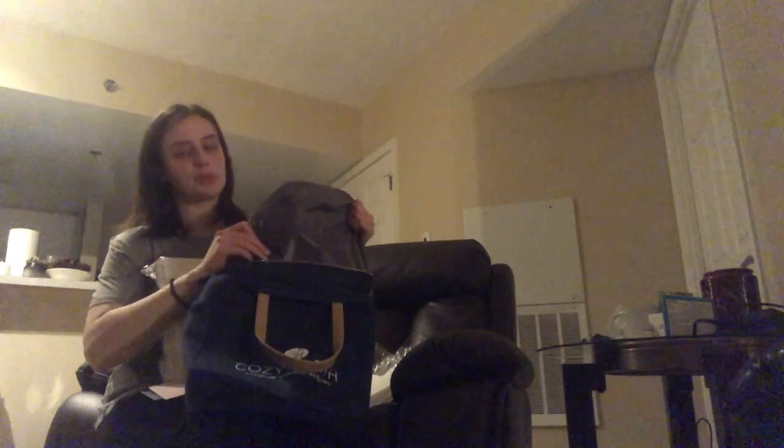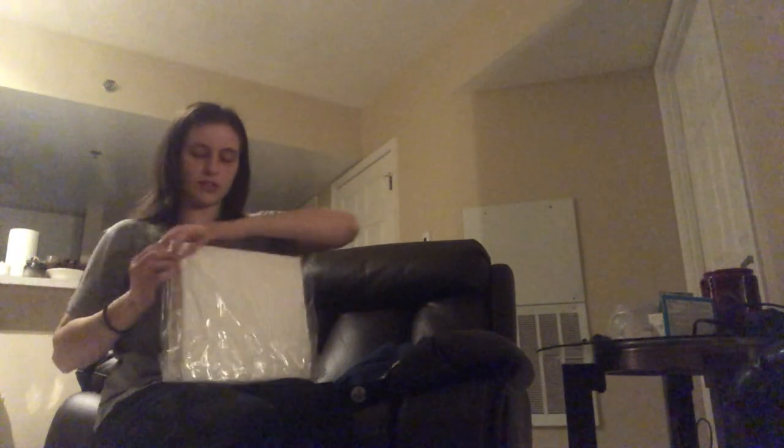I think it's so cute that it comes in this little bag with handles — these are legit handles. It's kind of cool. We will open it. I love the fact that inside this bag is a protective lining against water. I think it's important to protect your stuff, and I can definitely keep this bag for transporting things if I move, which we are moving really soon. So that's awesome. Let's open this up and see.